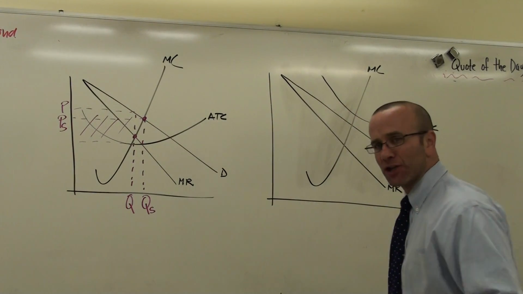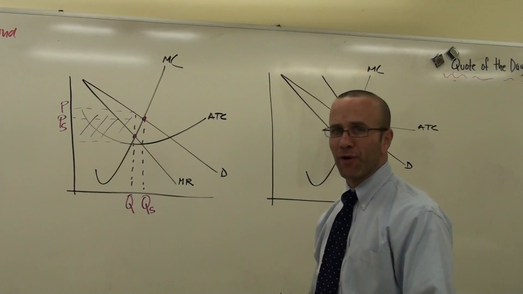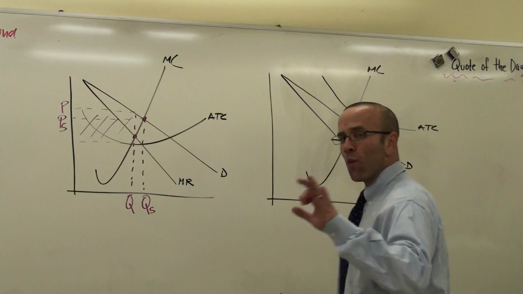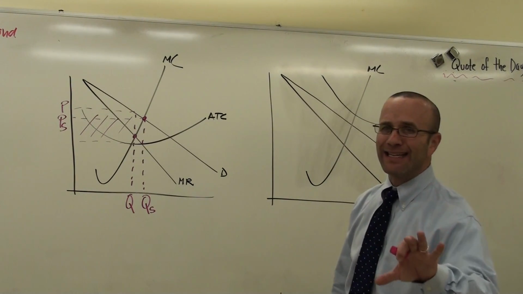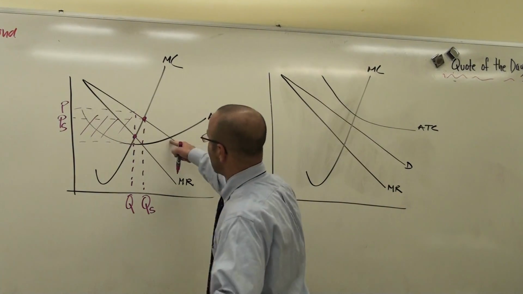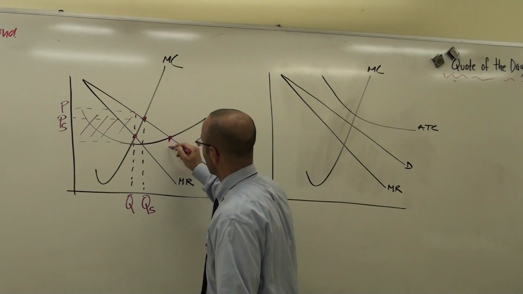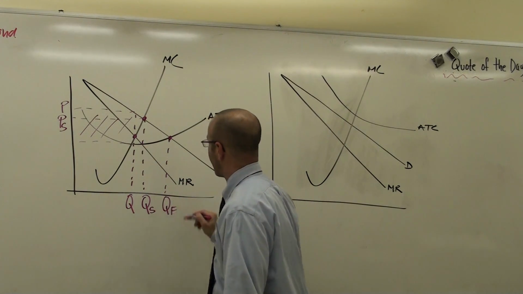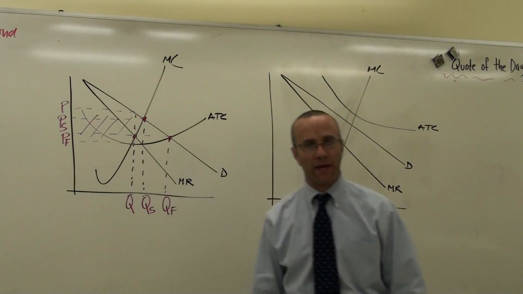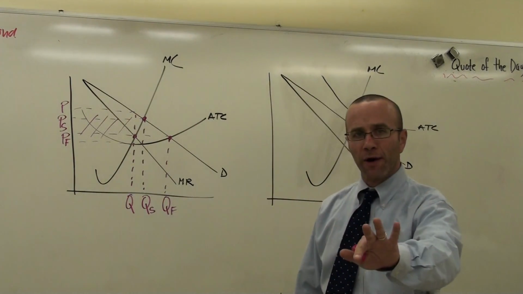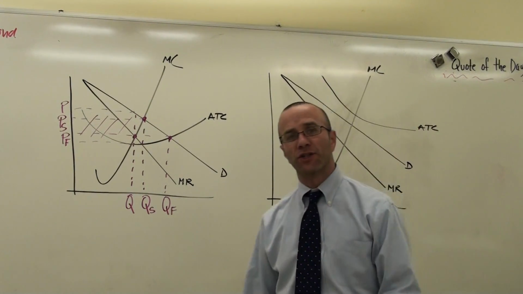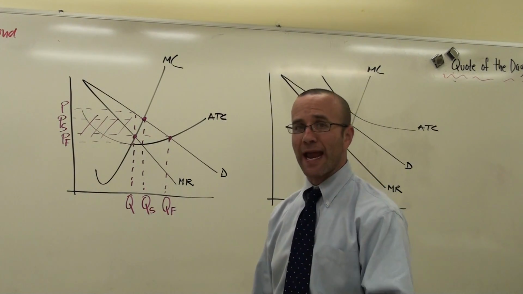The last type of regulation that is possible is the fair return price. In this case, the monopolist is breaking even or making a normal profit. Where is the fair return price? It's where ATC equals P, or where ATC intersects the demand curve. ATC intersects the demand curve here. I'm going to label this QF for fair return. That's my fair return price. Alright, so I got unregulated, MR equals MC, socially optimal, that's where P equals MC, and then I got a fair return, and that is where P equals ATC.